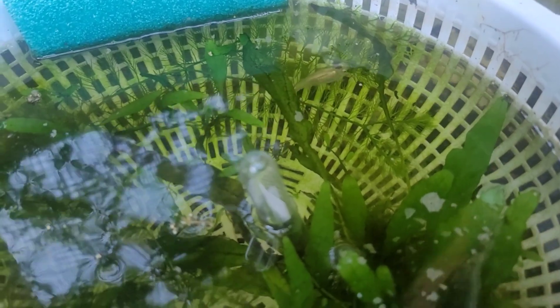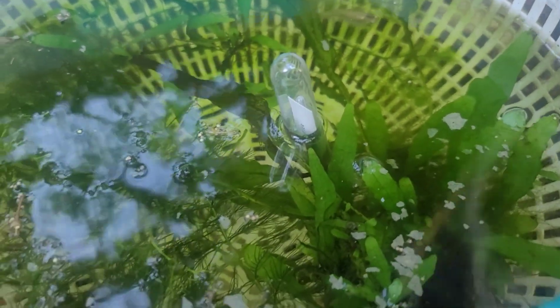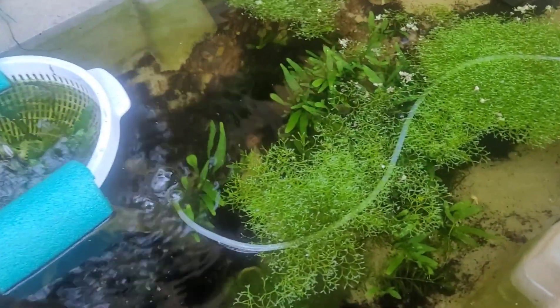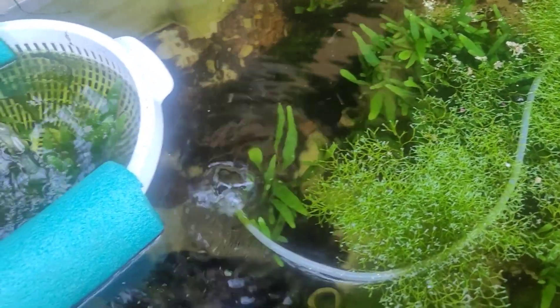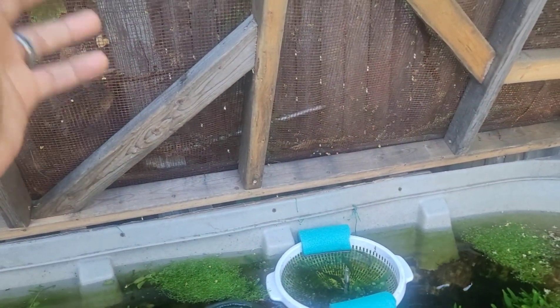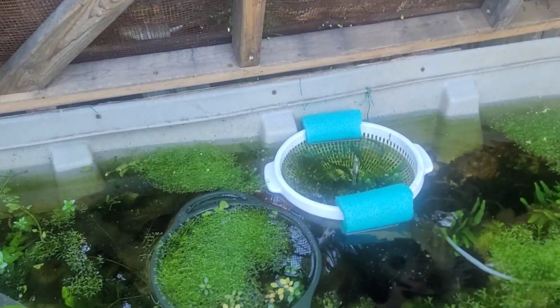There are like two guppy females that are just too stubborn to jump out of the tub. I have some java fern in here which he dips into. I'm going to kick that cat — you guys who like cats, come to my house! He's been trying to get into this tub because it's 90 degrees and he sees this big swimming pool back here. This is why you have to have a cover. If you don't have a cover, you're just asking for trouble — these guys have been trying to get in this tub for months.